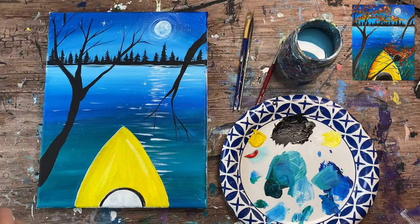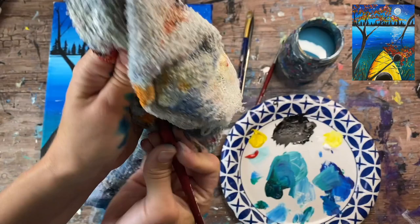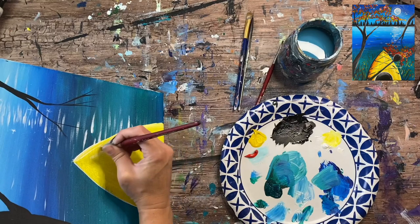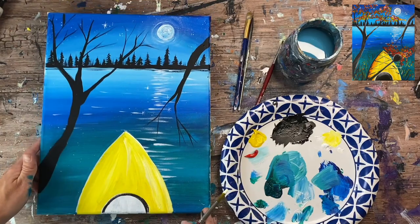And I'm going to actually wipe my brush off here just a bit, kind of dragging that yellow down on the side of the canvas, wipe the brush off, grabbing just the white. And I'm going to just do a lighter, brighter part on the right side of the kayak. So if you look at the finished results, the right side of the kayak is lighter and brighter, and the left side a little bit darker and has some shadowy areas. So just getting that white, of course, it's going to blend really quick with that yellow because that yellow is thick and still wet. But I'm just trying not to let that blend all the way, just a few streaks of the white.